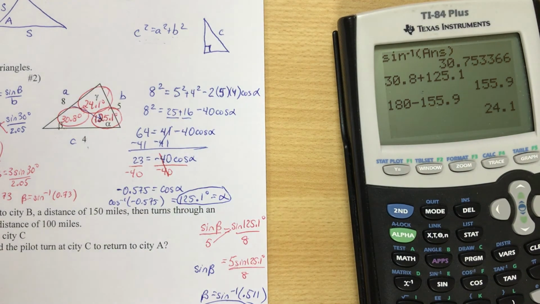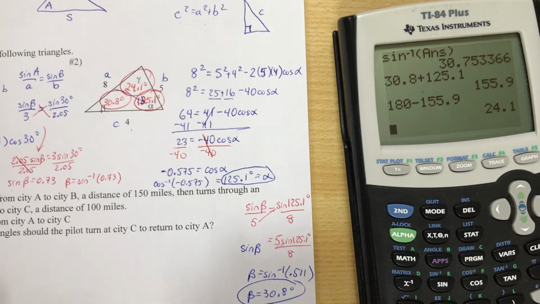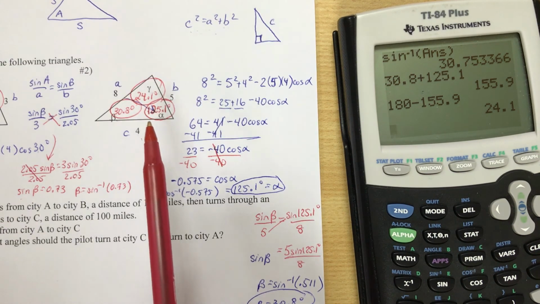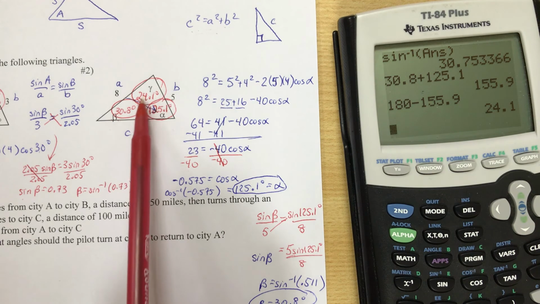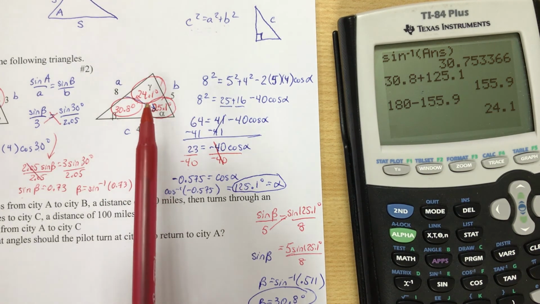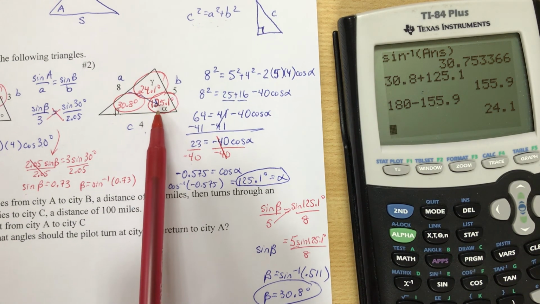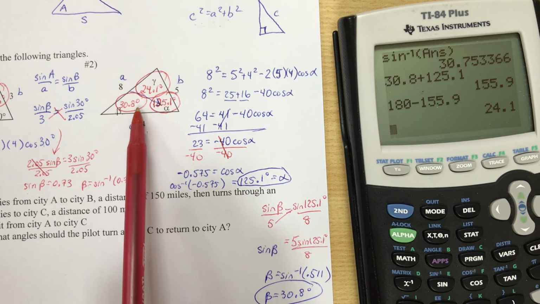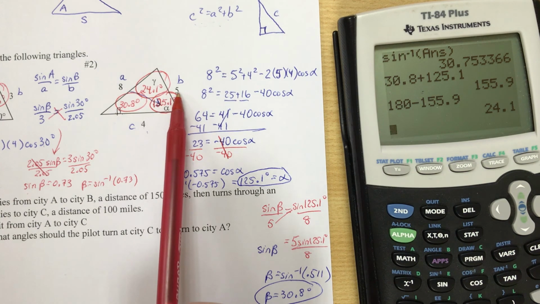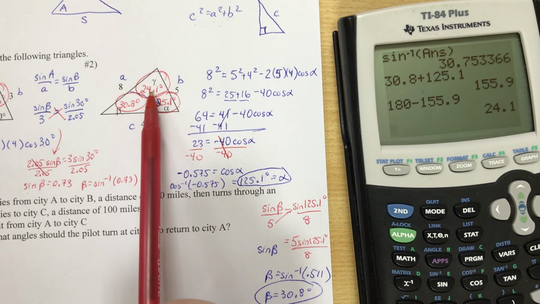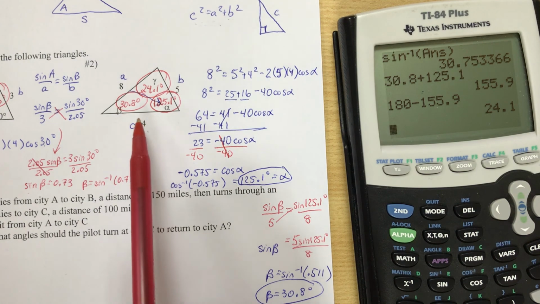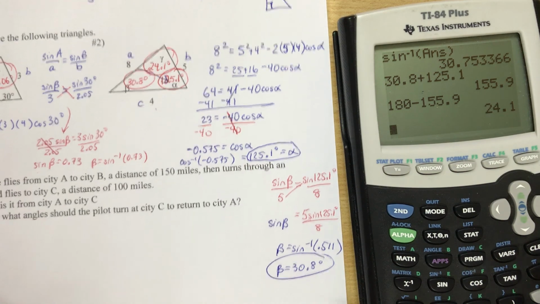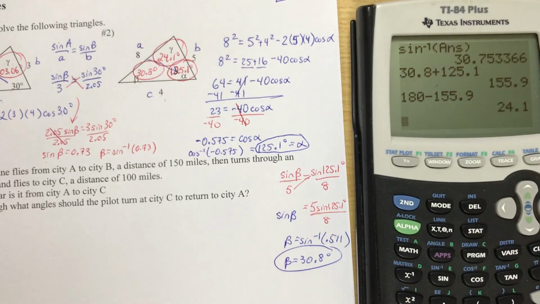And those are the 3 answers. We have solved the triangle. In terms of checking it, it's not like Pythagorean theorem where it's pretty easy to check this, but what we can do is we can look at the angle measures. Remember, the biggest angle needs to be opposite the biggest side. It is. The middle angle, 30.8 degrees, has to be opposite the middle side. It is. And the smallest angle has to be opposite the smallest side. It is. So that tells me that I'm probably on the right track here, that I've probably done this right, and I have. That is the end of part 2.